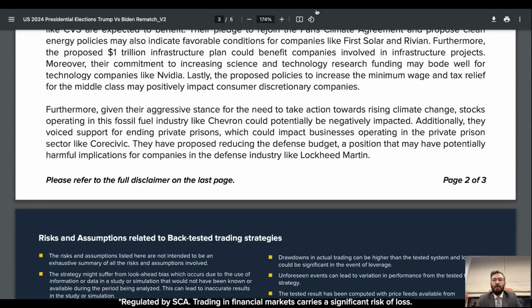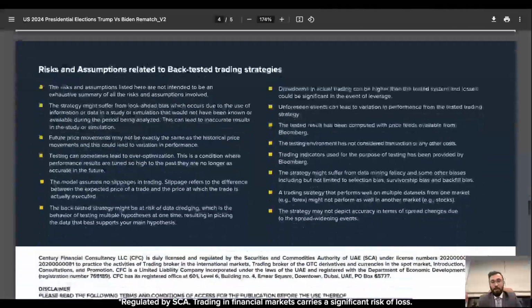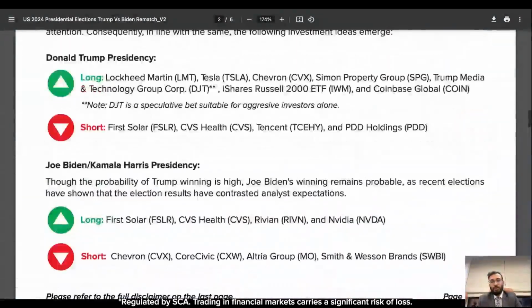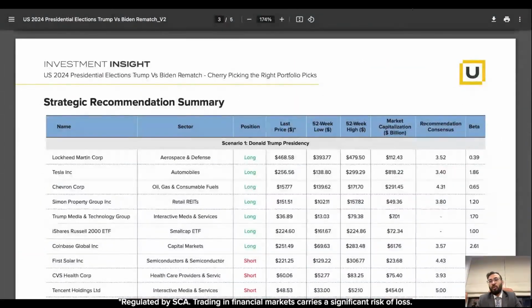So you see, a win for one is a loss for another, and that is why the companies which we are looking at right now, if Donald Trump comes, the same companies which we are expecting will go up. If Kamala Harris comes, those kinds of companies might just come down. That's the opposite contrast for these kinds of companies. So once again, this is one portfolio which currently we are looking at.